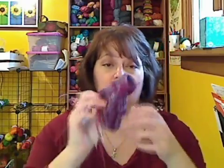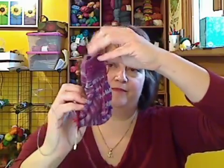I did work more on my works in progress. I made some decent progress on this ankle sock, and I swear I really would love to get this finished in the coming week because these have been on the needles since October. They're ankle socks. They shouldn't be taking this long. But this is my progress.